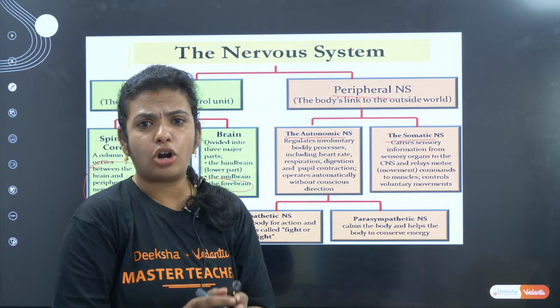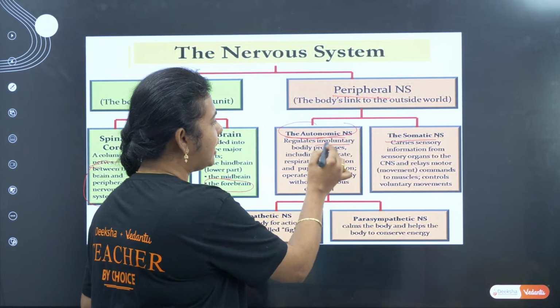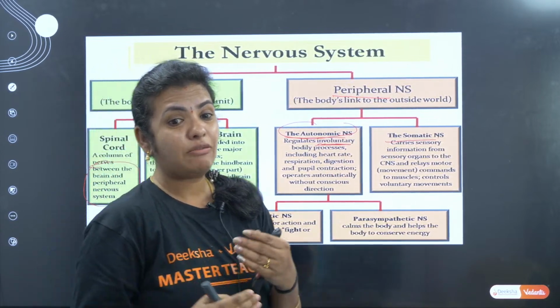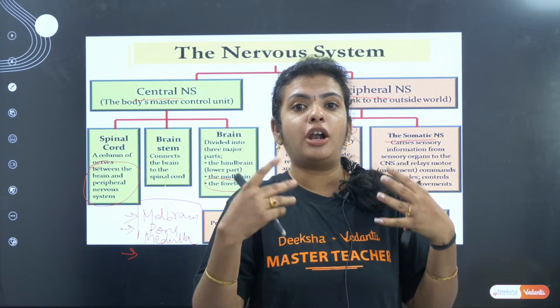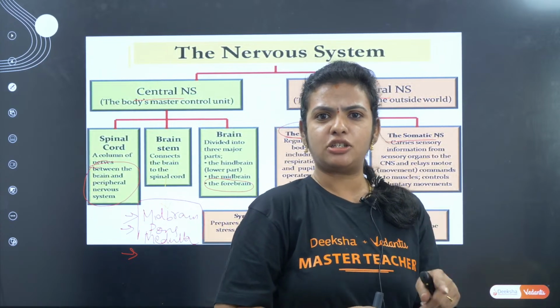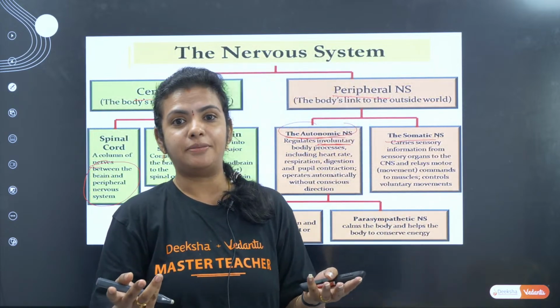Alright. So, what is autonomic nervous system? The autonomic nervous system is involved in the involuntary process. What is involuntary process? Which is not under your control. I cannot tell my heart, hey heart, please take rest, stop beating for some time. What will happen if you say that? You are dead, correct?